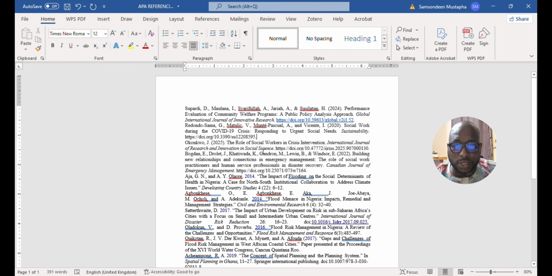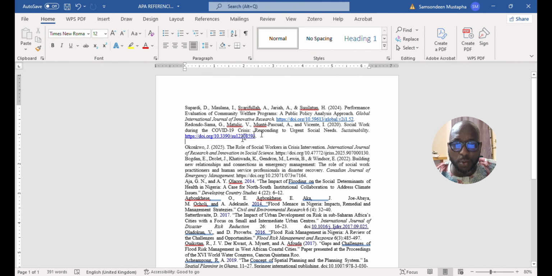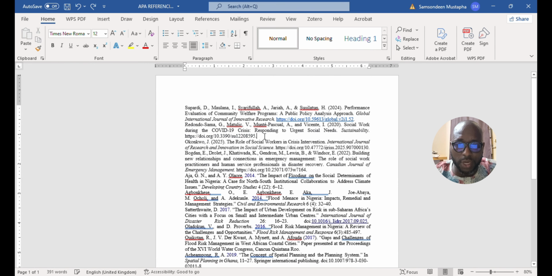So at this point, this particular one here, press enter. You see, immediately you press enter at this point, let me delete that, Ctrl Z. Immediately you press enter, you realize that the URL changed color to blue. That means it has identified that as the end of this particular reference, and it captured that as a URL. If not, it won't have captured it as a URL, it would just see it as normal text. So it is very important to do this. Enter, then delete that back to the position.